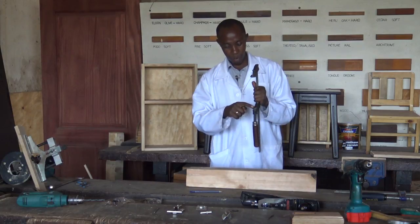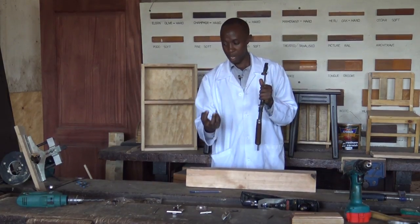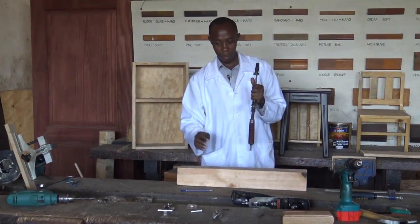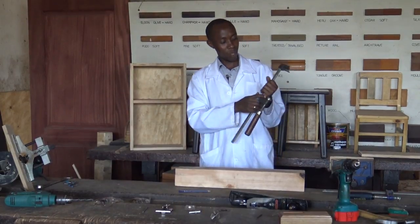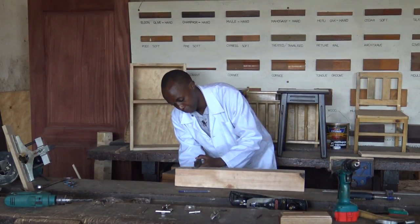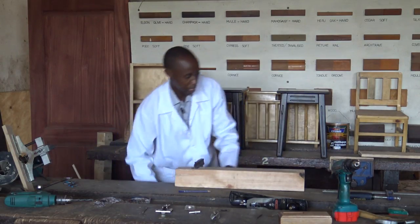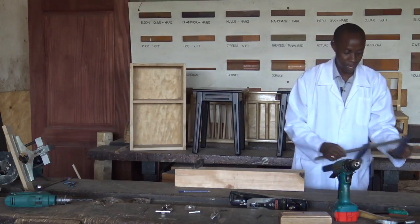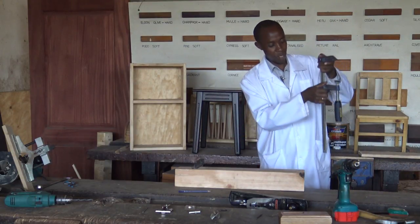It has a very good foot here to make sure we don't put scratches and dents on these benches as we use it. And also the upward part here is quite flat. So I'll use it to hold my piece of work and then tighten it from down there. I can still use another one on this other side. So I'll pull it. Once I'm pulling it, it can move easily.